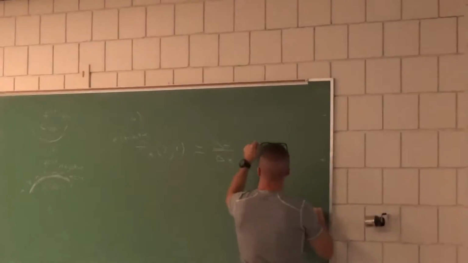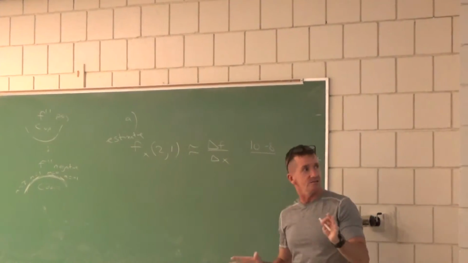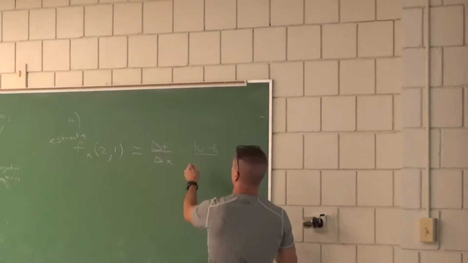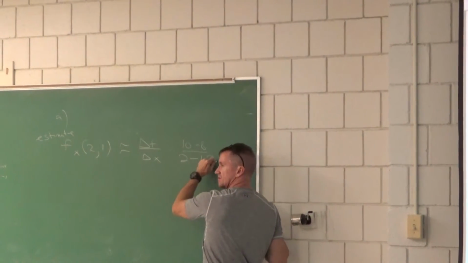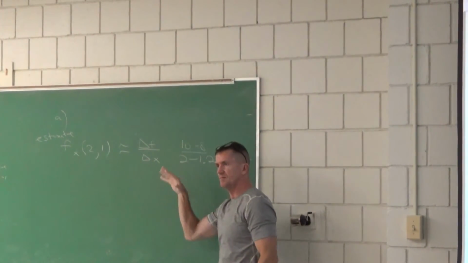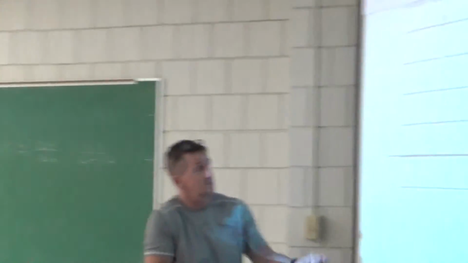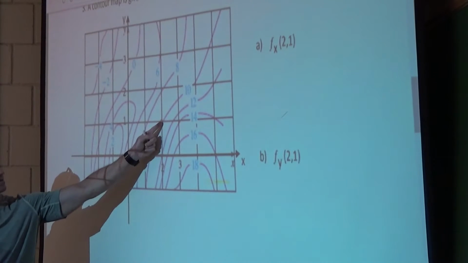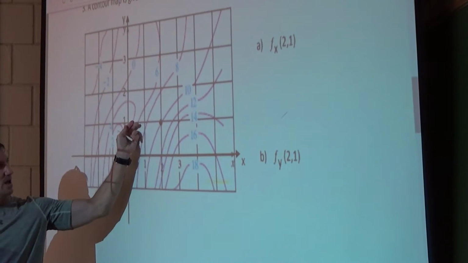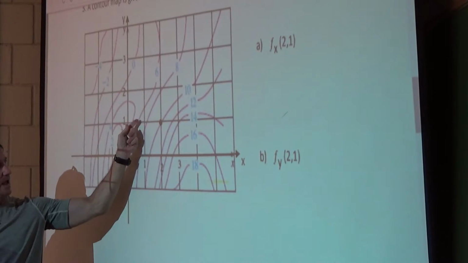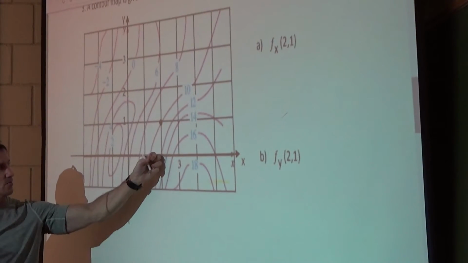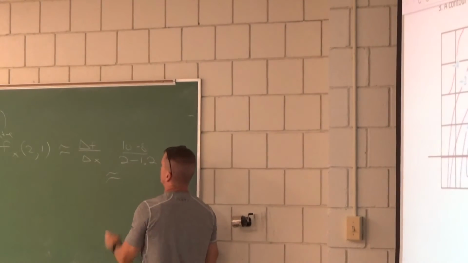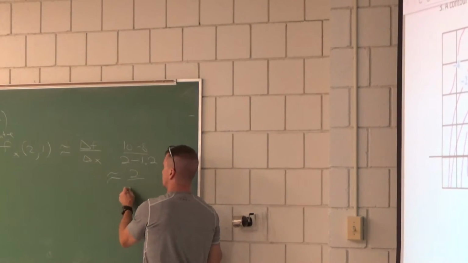Okay, so that's what I'm going to do. Change in f, 10 minus 8. I have to stay consistent. What was corresponding with the 10? About a 2. And I said 1.2. Will that work for everyone? Again, I'm estimating. It's the best I can do, and I'm looking at this image here. And I'm estimating right there at the 8, because I had to say, what's the direction? f_x. Now, you could have done 8 minus 10, but I did 10 minus 8 over 2 minus this. And what do we get for the estimate? 2 over, what is that, 0.8?